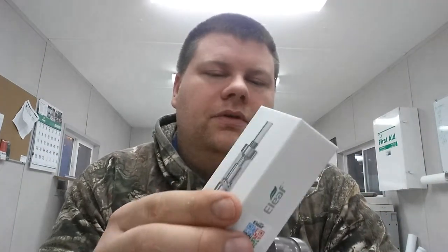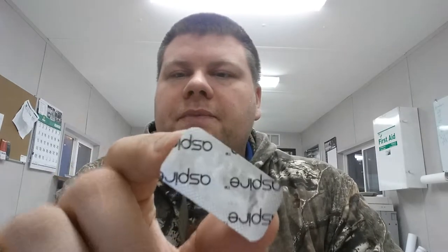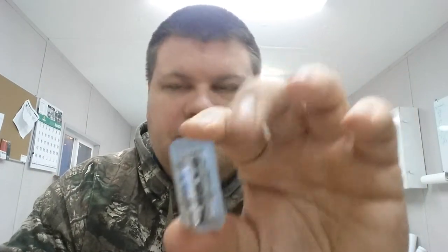When you open it up, if your tank doesn't just come flying out, it comes with a coil installed already — a 0.5 ohm — and one extra coil that comes with it. These are the Milo coils; this one is another 0.5 ohm. But it will also take your Spire Atlantis coils. They look almost exactly the same except the material inside the Milo is a little different. It's supposed to be 100% organic cotton, but I've seen a video of somebody ripping one apart and there's something else in there, some other kind of filler. Good flavor though — I've been rocking this one. I've probably run 15-20 milliliters of juice through it and it still fires like it's brand new.